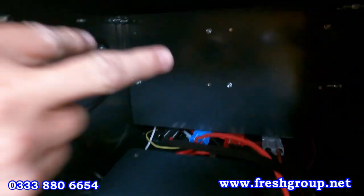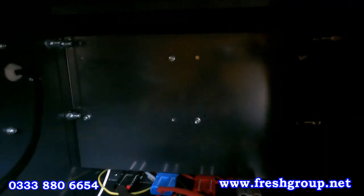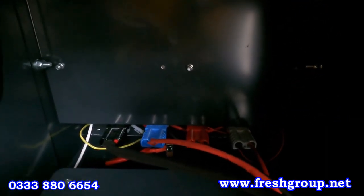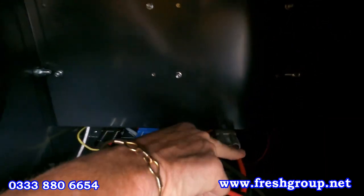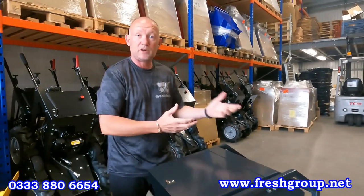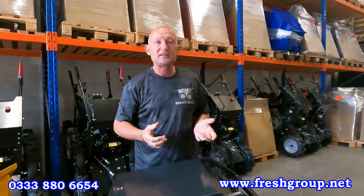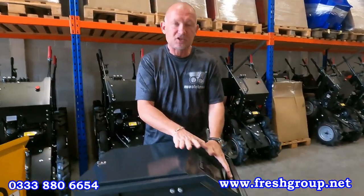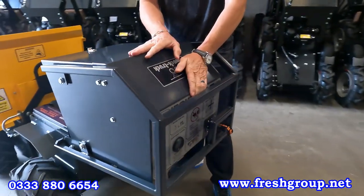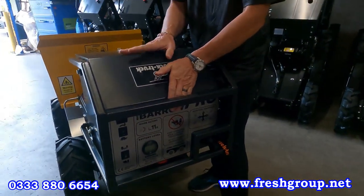Underneath that plate, right in the top box, are the two brains for the machine. One that works the forward reverse and one that works the steering. You can see we've color-coded all the cables on this machine so that if further down the line there was a problem with electronics because you hot pressure washed it or done something silly as a customer, you can send us just this box. We can replace, fix, repair, and reprogram the brains just by sending us the box.